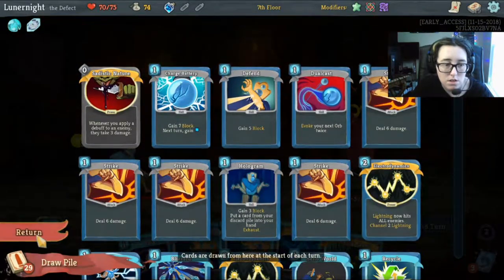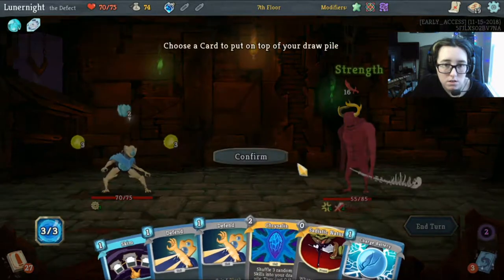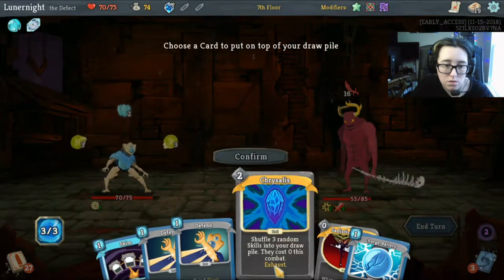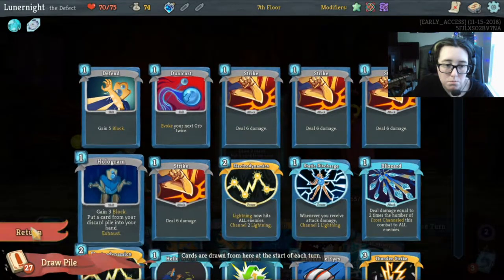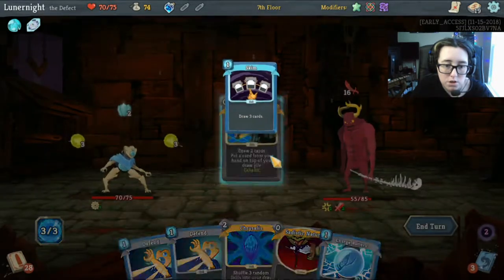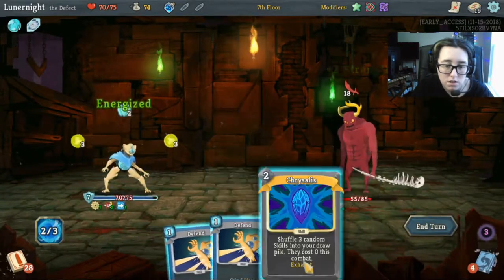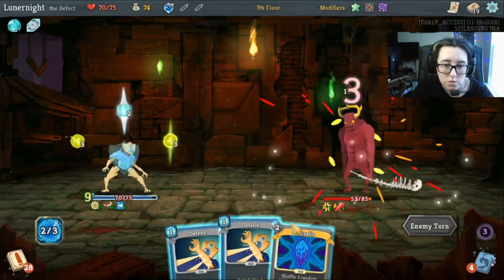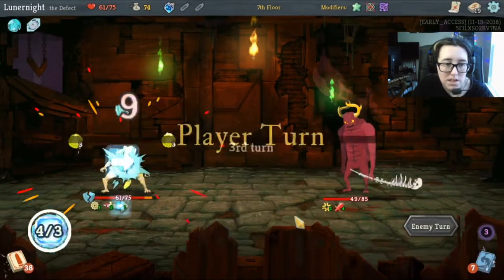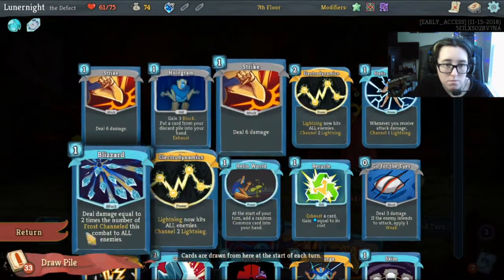What'd I draw? Sadistic nature and charge battery. Alright, let's do that. And we're gonna put skim on top of my library. Grab sadistic nature, charge battery. And I am gonna end my turn with that. Take some damage. What would I draw with skim? Hologram.